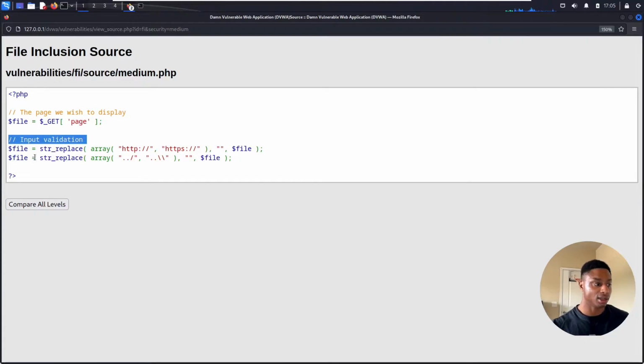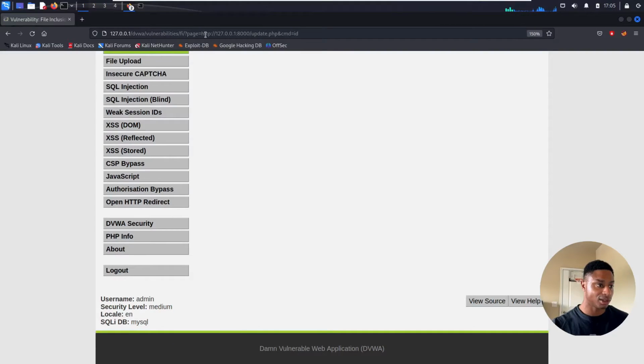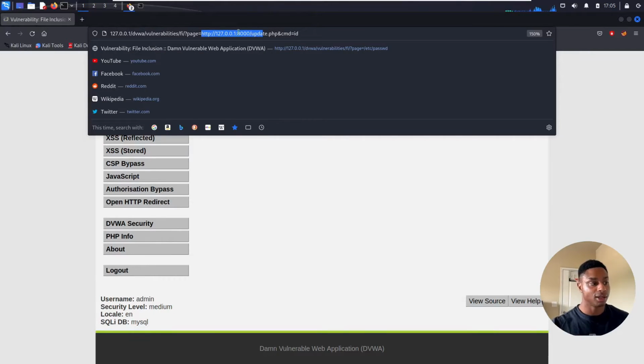And ours did. So the two filters they have here filter out HTTP, which kills our chance of getting a reverse shell connection because we're trying to reach out to our own server. It's a little bit confusing because both are on localhost, but this could be your own IP address or your own website.